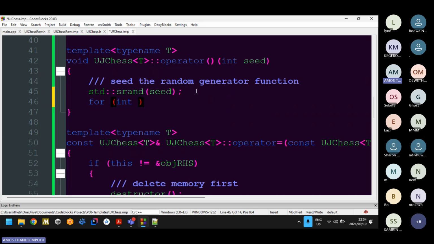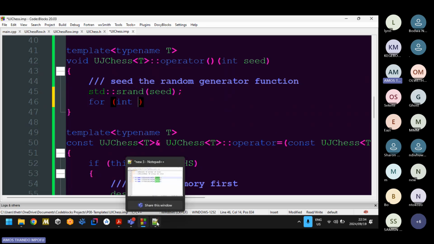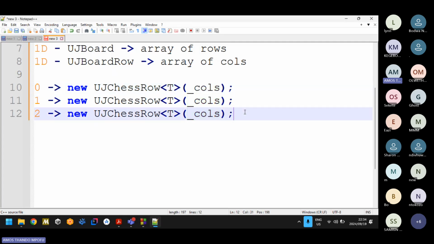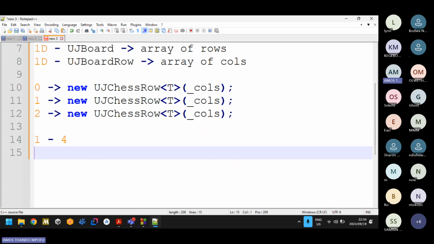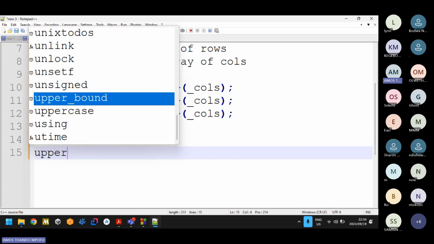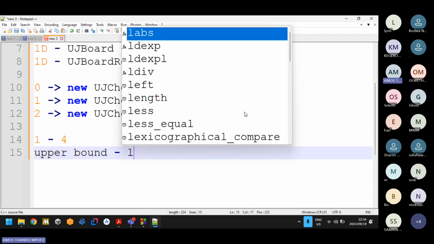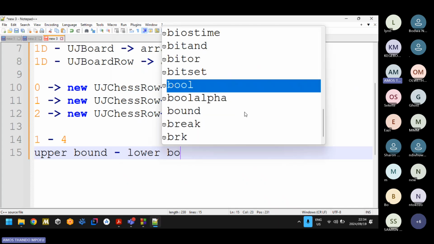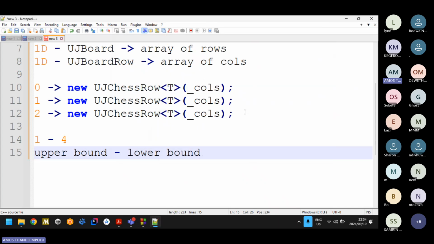And then I'm going to say... And to generate a random value, remember, you need to have a range. How do you find a range? The formula is simple. Let's say I wanted to find a range between 1 and 4. Basically the range will return how many values you can generate. That's what we call a range. So what's the formula? It's basically upper bound minus lower bound, but there's something missing, and I want you to see why it's important. So let's subtract and see.